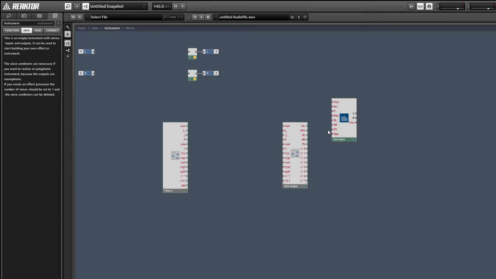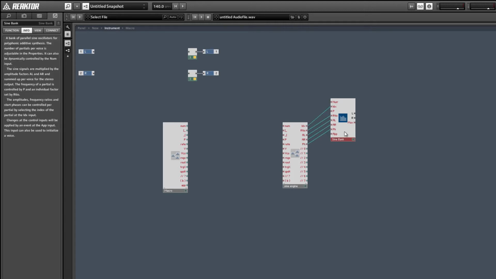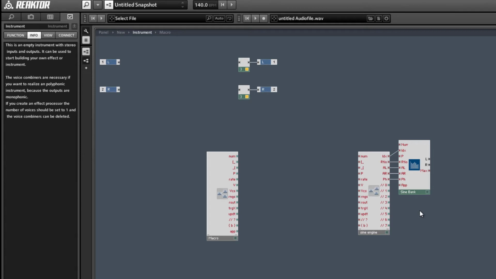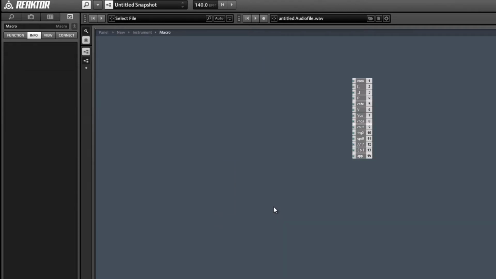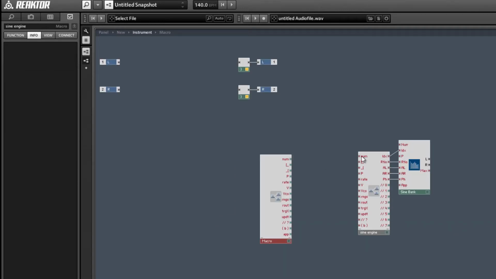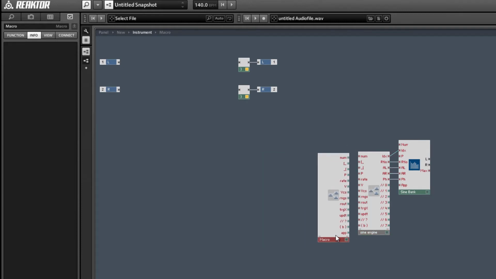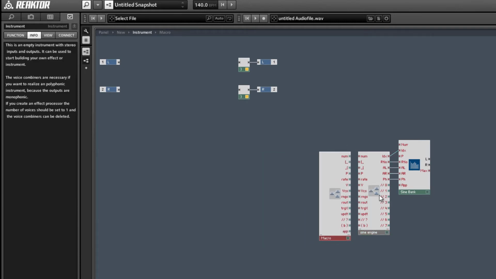So connecting the sine bank to the sine engine is pretty straightforward. We have outputs from the sine engine for index, ratio, amplitude, and phase, and we can connect them all directly into their respective inputs on the sine bank. And the sine engine macro itself has a lot of information that it needs the user to provide. So I've created another macro with one output for every input in the sine engine, and those can simply be connected directly.